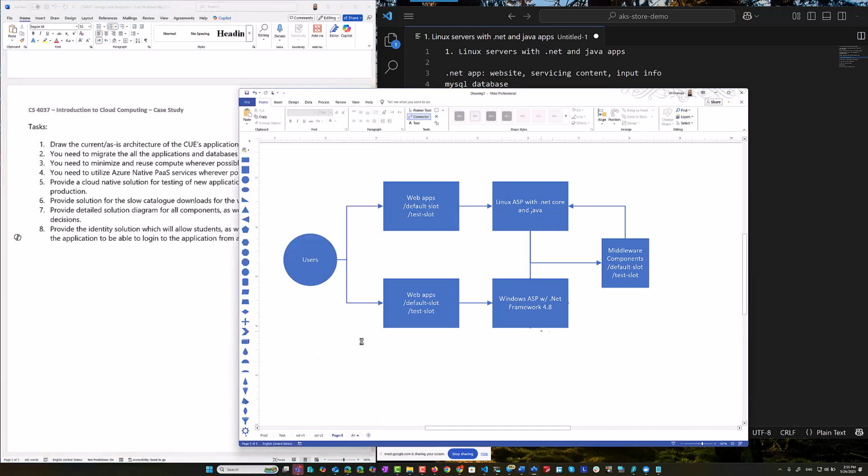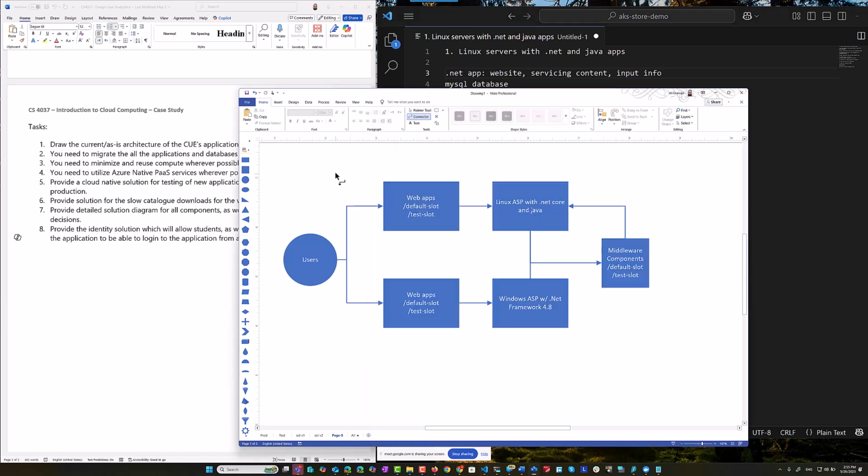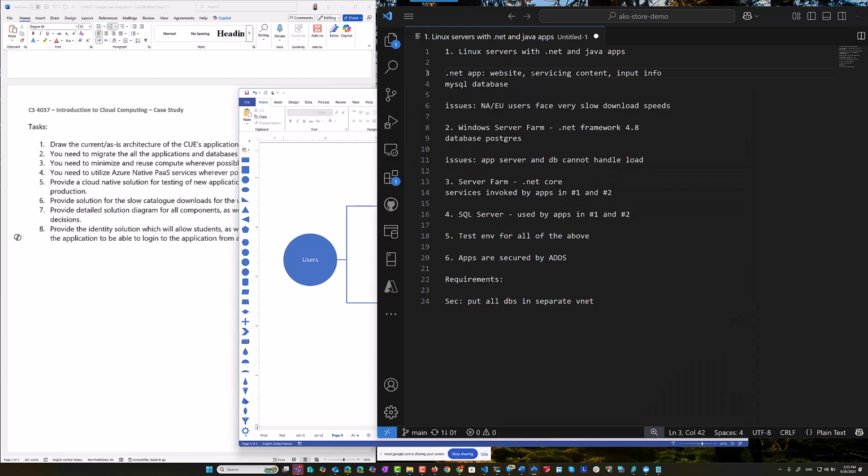For slow catalog, we have said in our requirements that NA and EU users are facing slowness. That means it is deployed maybe in Pakistan, right? And you have to make certain assumptions over here, right?